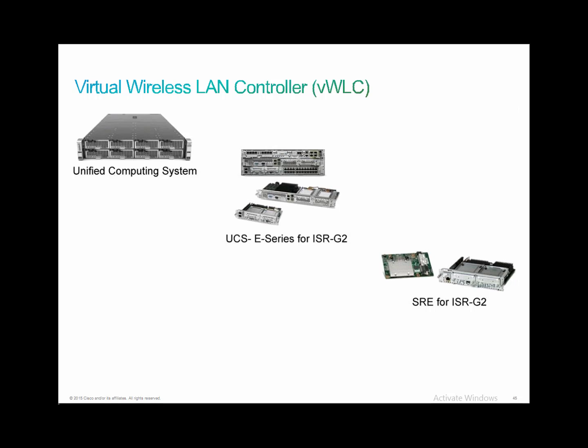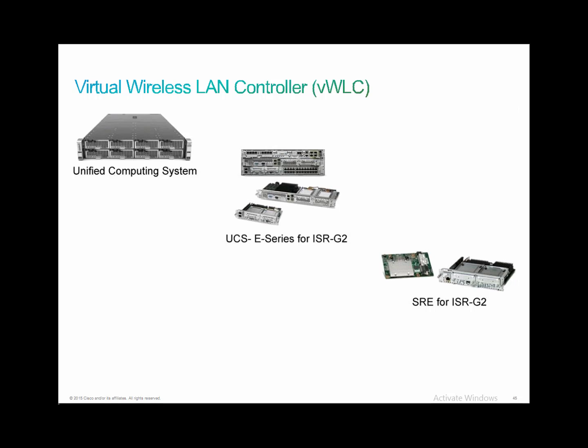In a virtual wireless LAN controller, you can have up to 200 access points, support up to 3,000 clients, and have up to 200 branch offices. And it's going to co-reside on a server platform in your virtualized environment, which can also include ISE, Prime Infrastructure, your mobility services engine, and so on. Connectivity with the Cisco FlexConnect solution works very well in this. We'll talk more about that in detail a little bit later on.